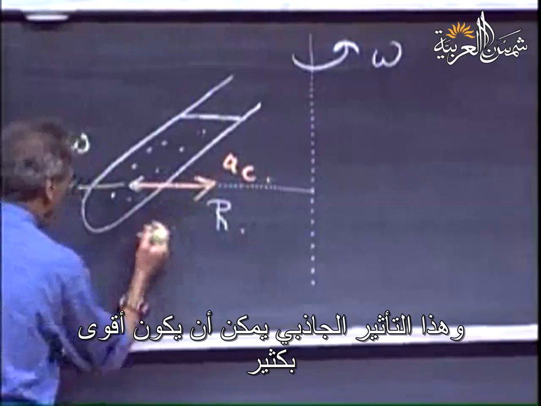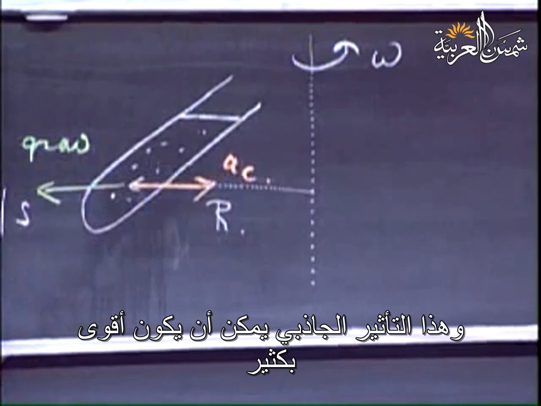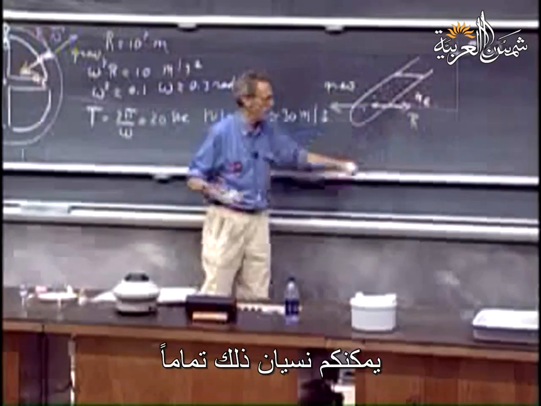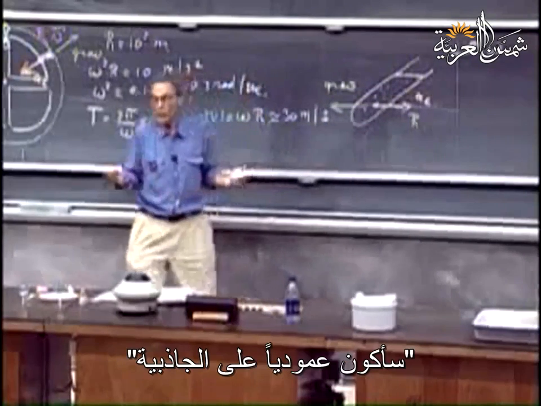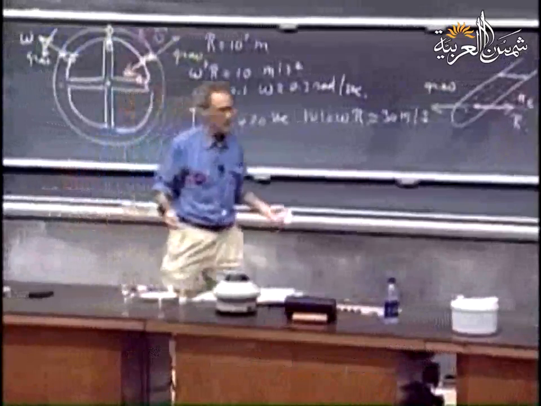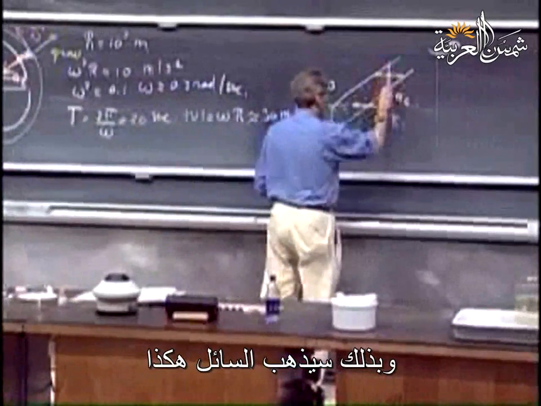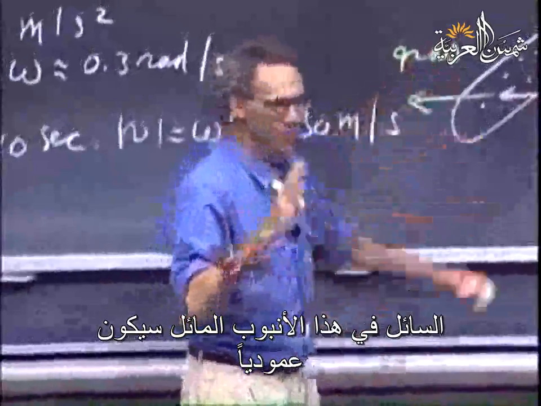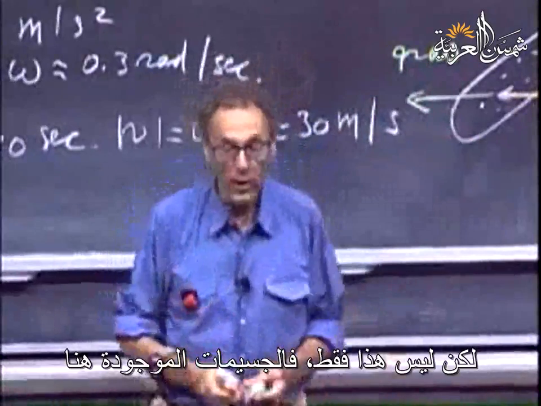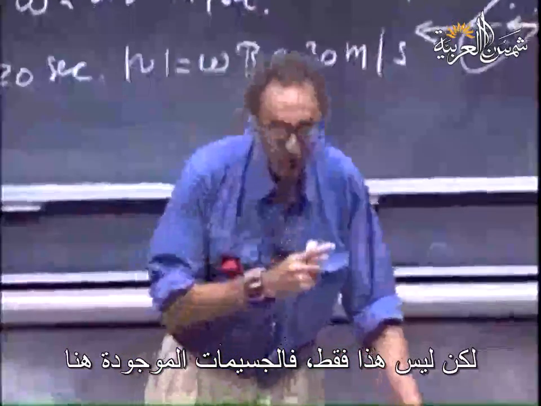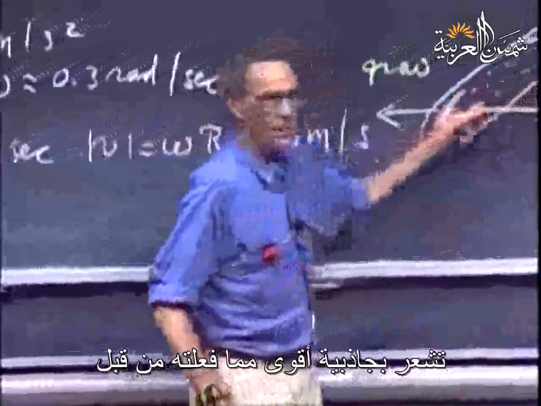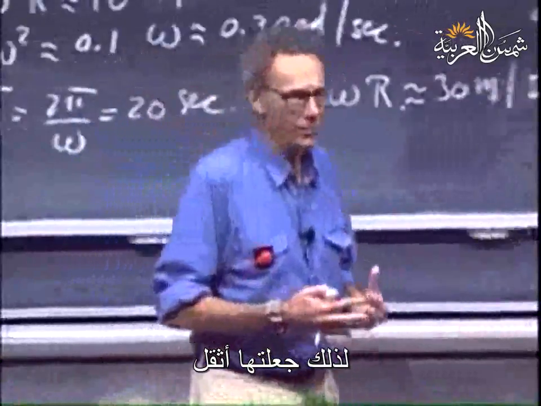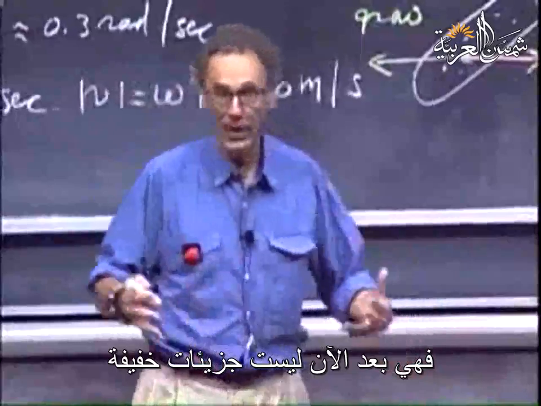And this gravitational effect can be so much stronger than this one that you can forget this one. You will see that in a minute. You can completely forget this one. And so the liquid will say, I'm going to be perpendicular to gravity. And so the liquid will go like this, clunk. While it rotates around, the liquid in this tilted tube will be vertical. But not only that, the particles that are here experience now way stronger gravity than they did before, so I have made them heavier. They're no longer light particles, they are heavy particles.